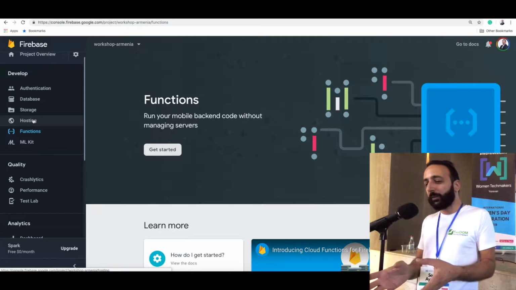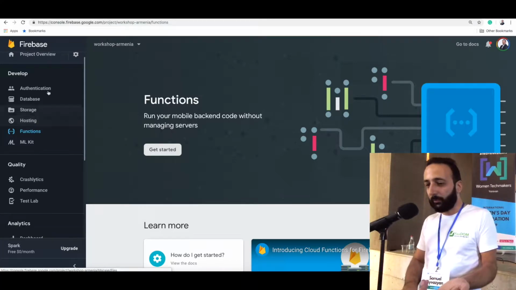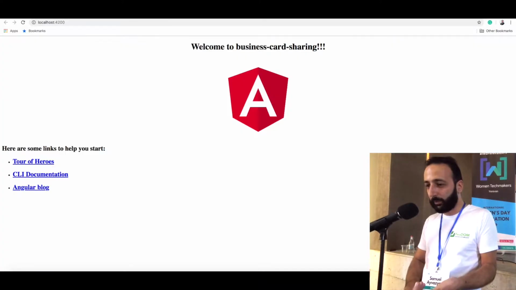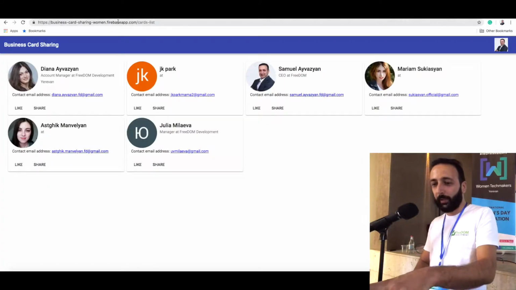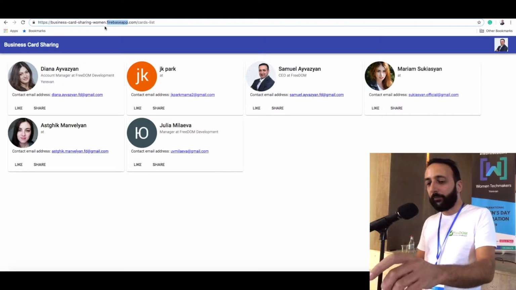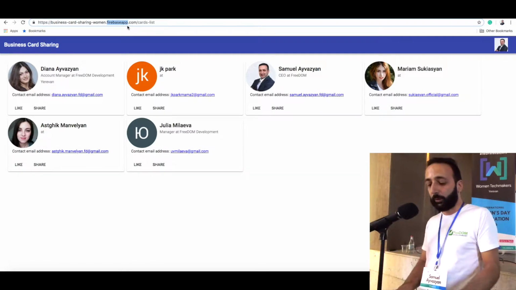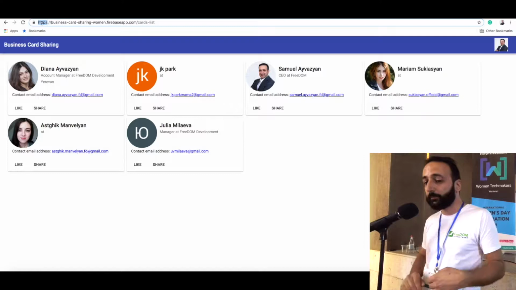But for now, I just need some public URL like we have now with our business card, where it is. Yeah, this one. So you can see business card sharing woman.firebase.com. So this is a subdomain of firebase.com. And it's also HTTPS, so it's already secure.